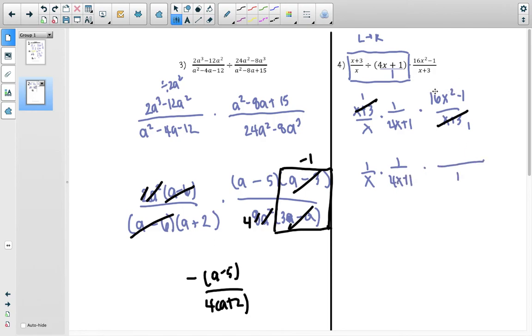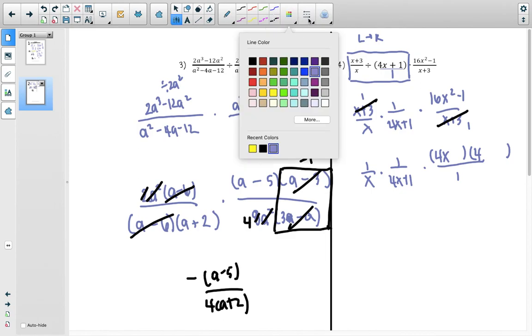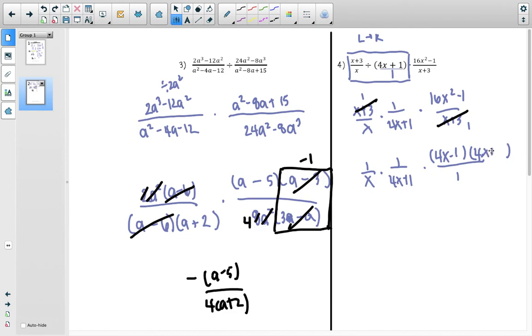So this is no greatest common factor, but there's two terms. They're subtracting, and you can take the square root of them all. So this is a difference of perfect squares. So you say, what's the square root of 16, which is 4. Square root of x squared is x, and the square root of 1 is 1. And we put a negative symbol in addition. And I did not mean to write that. Oops. Okay. So minus 1 plus 1.